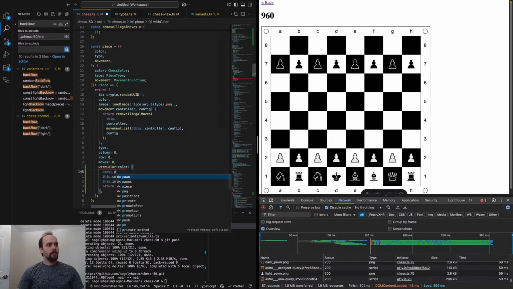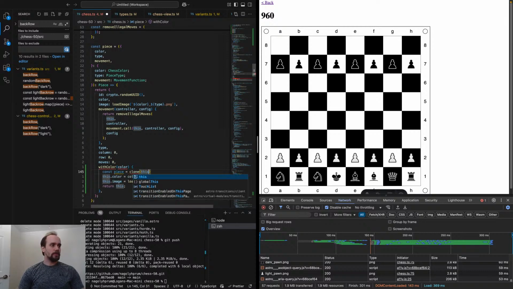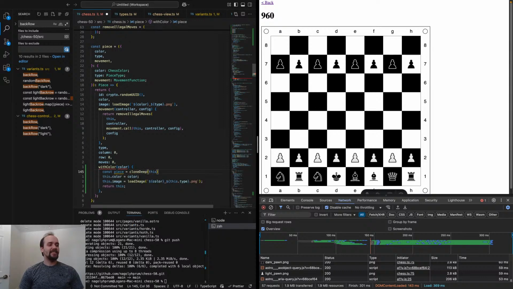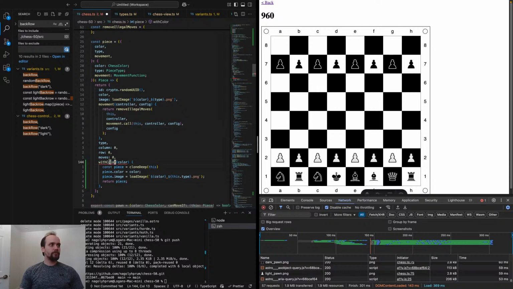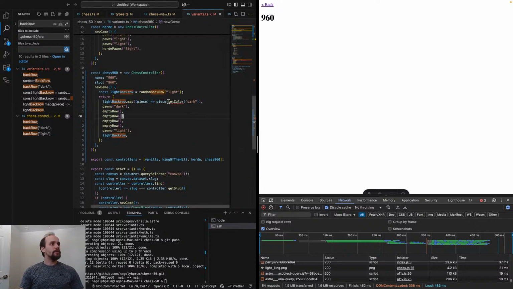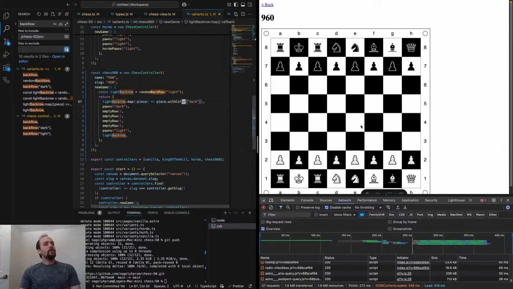Const piece equals clone deep this, with color. And then here with color. Okay.